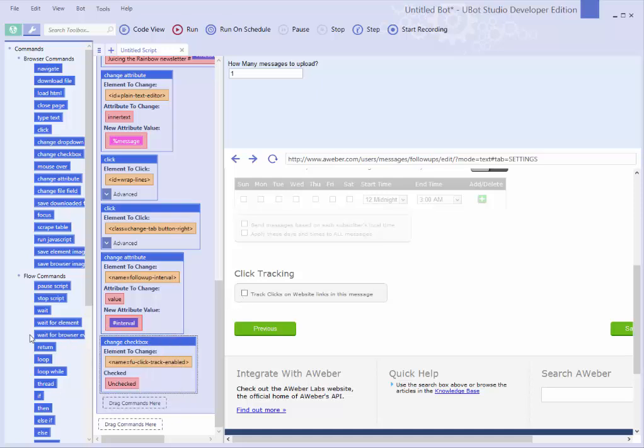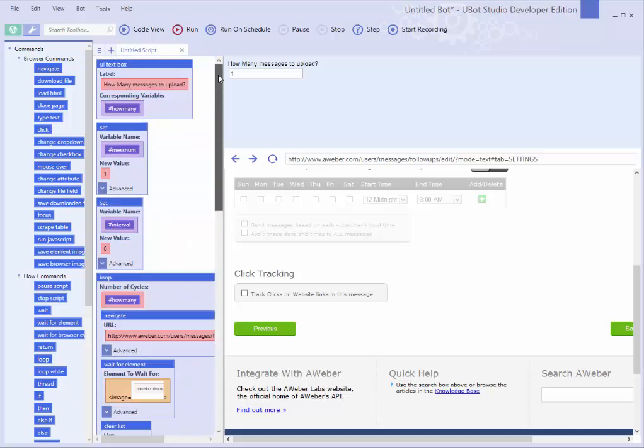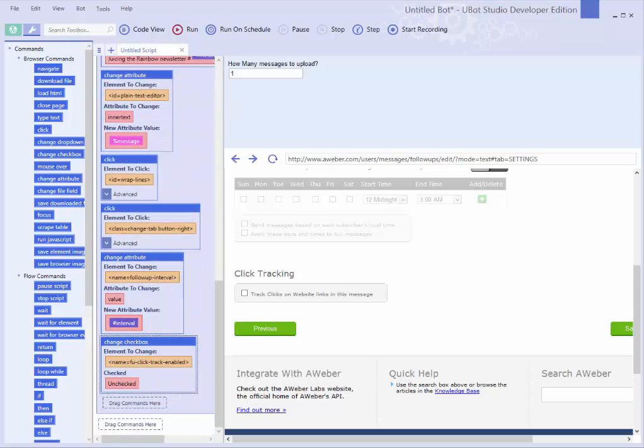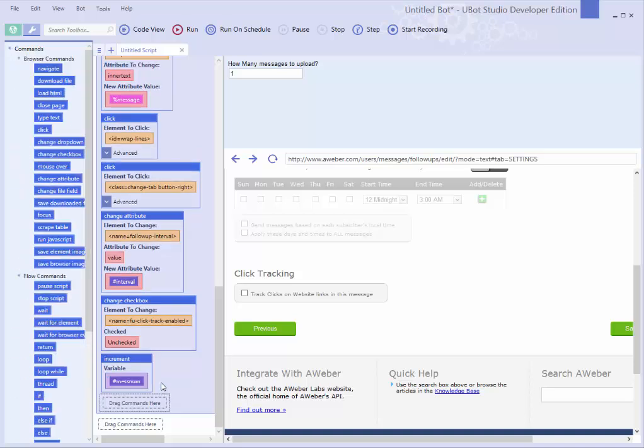And we're going to click on this button in a minute, but before we do, I want to increase message number. At the moment the message number is equal to 1, and we use that when we put the subject of the message in. I want to increase that by 1, so I'm going to increment, and I can select message num from the list. So now message num is going to be equal to 2. The other thing I need to do is I need to set the interval now. That's the first message done.